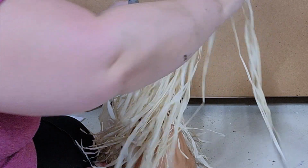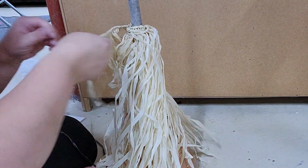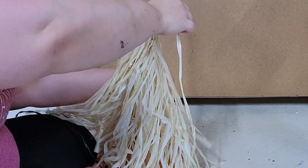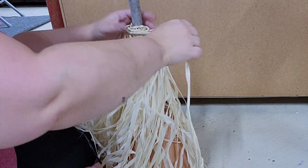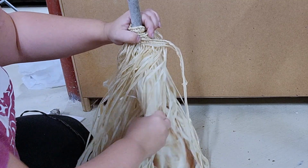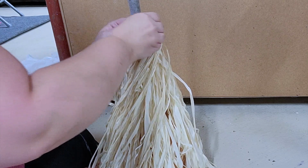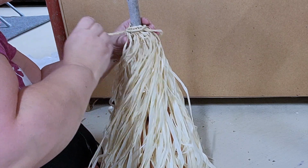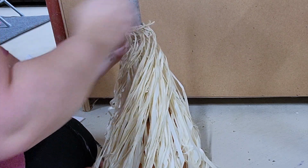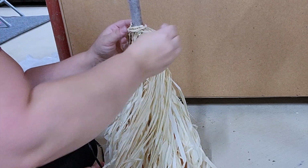But I just wrapped and hot glued as I went, and made sure that the end of the little rope that the skirt is tied onto ends up in the back. You can see I'm also fluffing it to make sure that all of my raffia is in the front, and that way it covers that clay pot in the front.